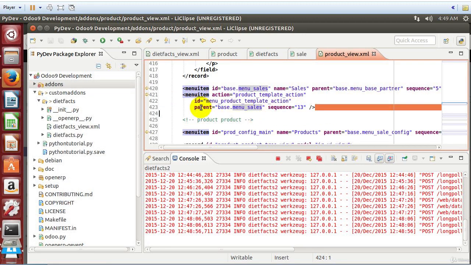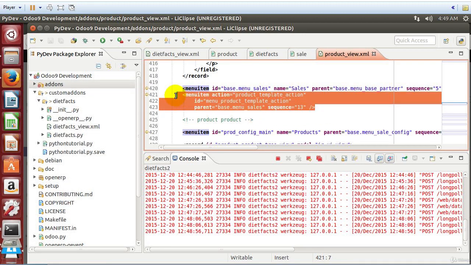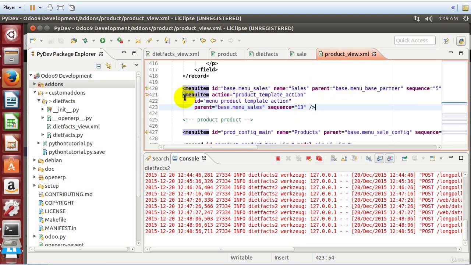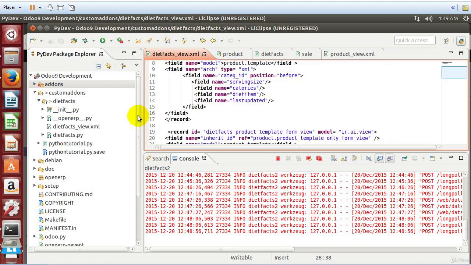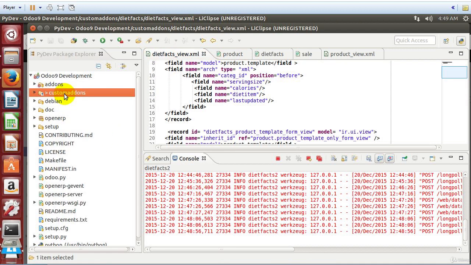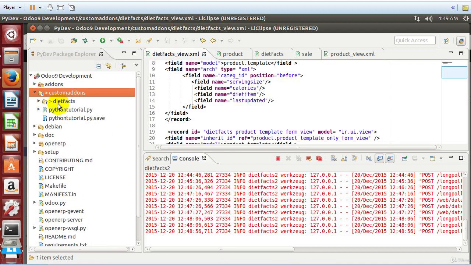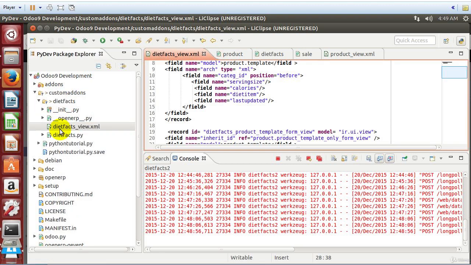And so this is our menu that we want to make one a little bit different, but we want to make sure that we don't have to type the syntax out. We don't have to remember it. We're going to copy and paste it. So let's open up our diet facts view. If you've lost where it's at, it's under custom add-ons. There's our diet facts, there's our diet facts view, and pull it up like that.